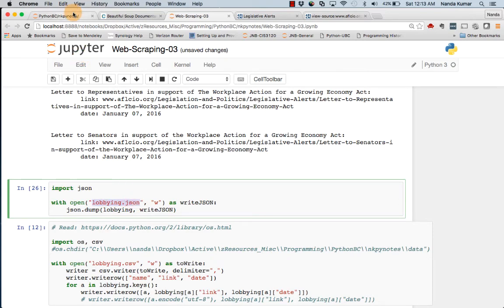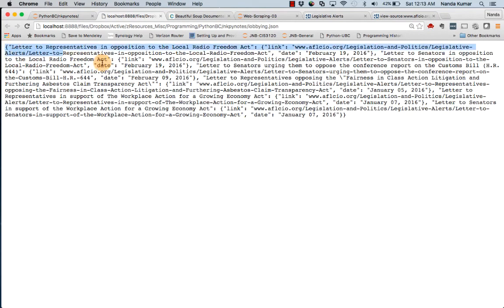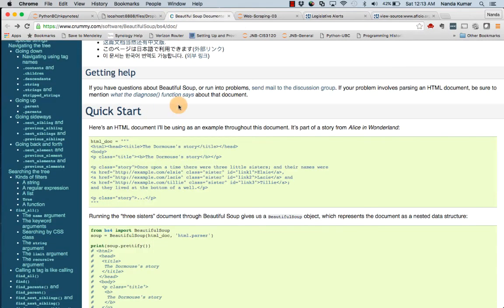I'm going to go back here. So it was just created a few moments ago. When I click on it, it's going to look somewhat like this. I created a JSON file that has the information that I'm interested in. I can actually now share this with other folks really easily. Okay, maybe you don't appreciate it yet because we haven't talked about JSON, but we will do so pretty soon. Come back and watch this part, or run this code after you understand what JSON is.